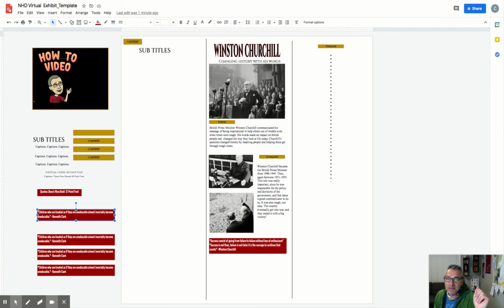The other major problem, and it's going to be a big problem for this particular topic, as I warned you earlier, is that there are not a lot of pictures. It's Winston Churchill, Winston Churchill, Winston Churchill, giving a speech, again and again. So you're going to have to get creative in the images that you select, because you don't want to have the same images over and over again.